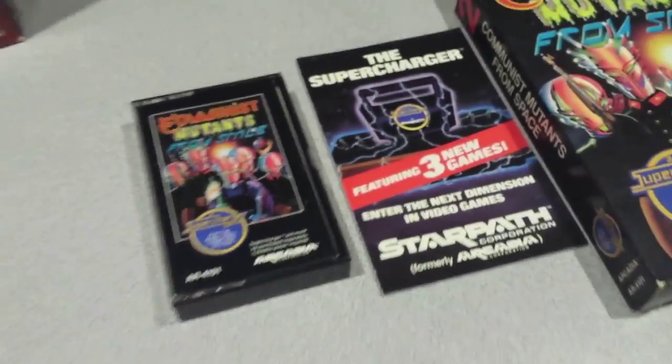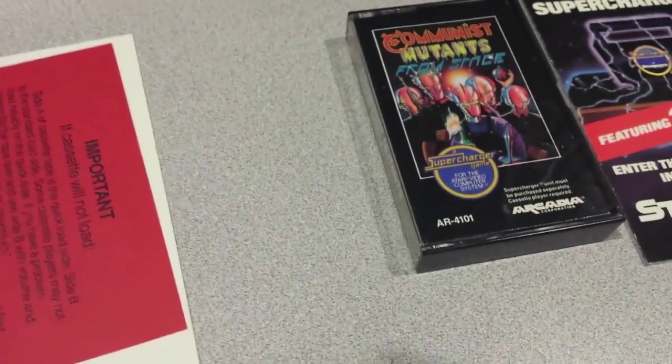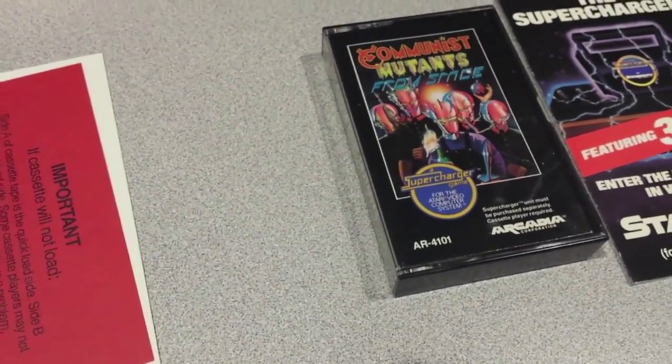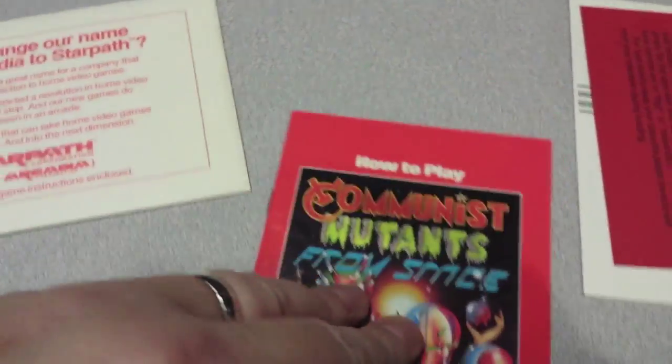And you can find these on eBay. It depends if you want them complete, obviously they're more expensive, or just a cassette. But depending on the rarity of them, like I said, the Frogger game, which I would love to own, is way up there in price for just the cassette alone, let alone the case and everything else. And that's Communist Mutants from Space.